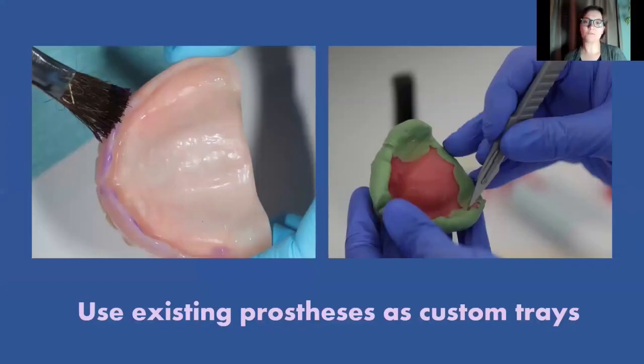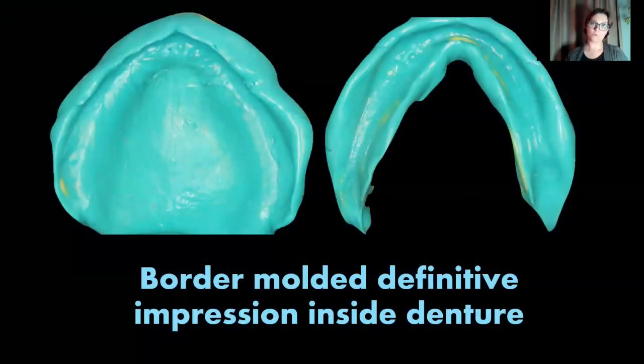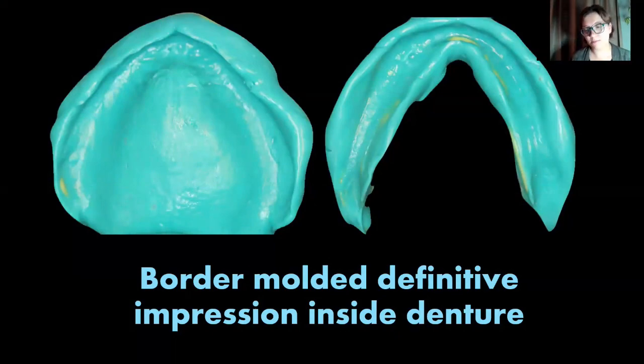With a reference denture workflow, you take the patient's existing denture and use that to get your definitive impression. You want to evaluate whether it is overextended or underextended, and that will dictate the impression material you use. There is not a material you have to use. In this case, we're using polyvinyl siloxane. That's what we teach our dental students. If it's short, we use a heavier body or heavier viscosity PVS. You can see we're border molding on the right with a heavy body PVS. Then we take our final impression with a lighter body or lighter viscosity PVS.